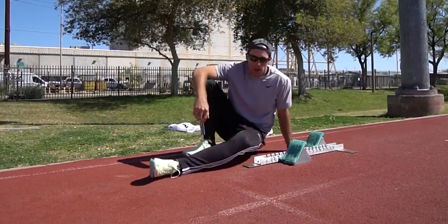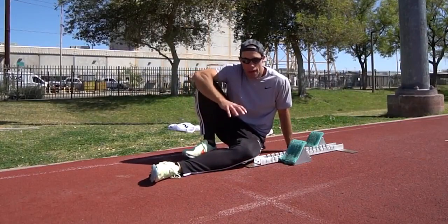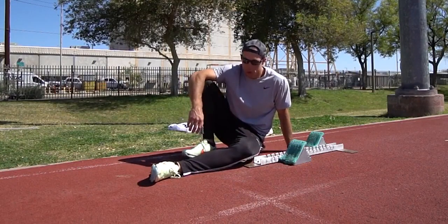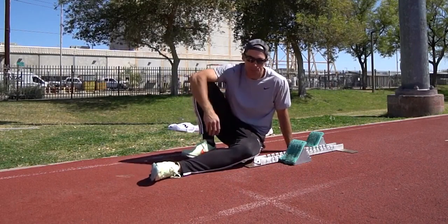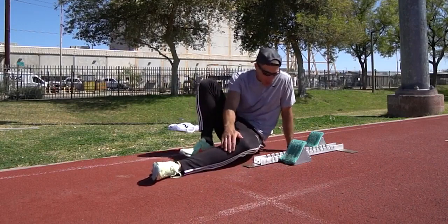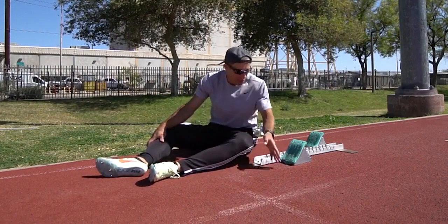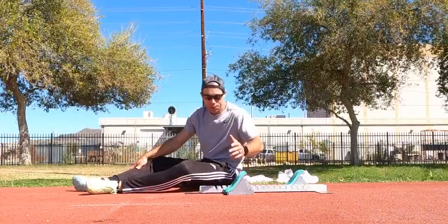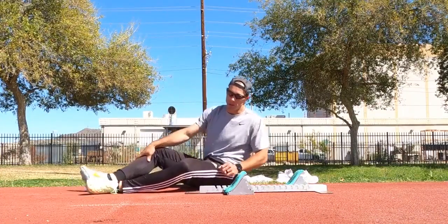Now, obviously, you're not always going to have a tape measure with you at a track meet. So I think it's important that once you have the basic block settings set up based on your leg length and you've manipulated it a little bit, you want to measure with the shoes or the spikes that you're going to compete in. Once you have, for me, 51.5 centimeters and then 40 centimeters, you want to measure with your shoes what that distance is to the blocks. So if you're at a meet and you don't have a tape measure, you're able to use your shoes to get the same measurement that you did with the tape measure.